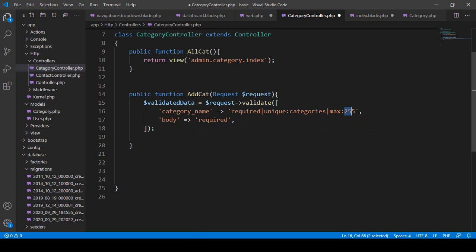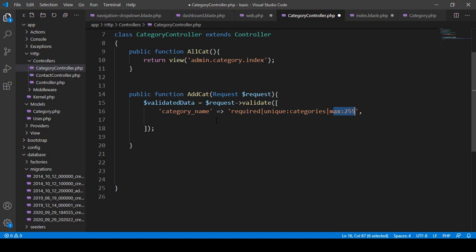So if you have another field, you have to add that field name and you can make it required. That is the same functionality. Right now we don't need this because I have only one field, the category name. So now I added some validation, and I want to make these validations visible. If this field is empty, it should show a validation message, including the unique name and the maximum length.